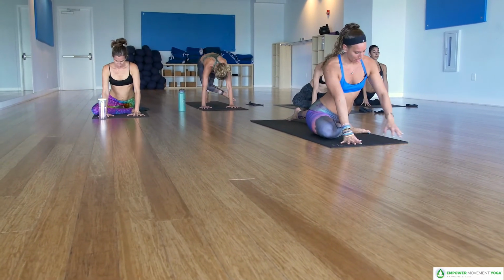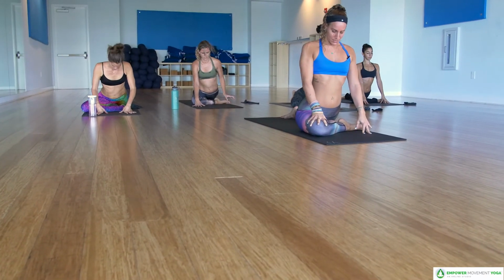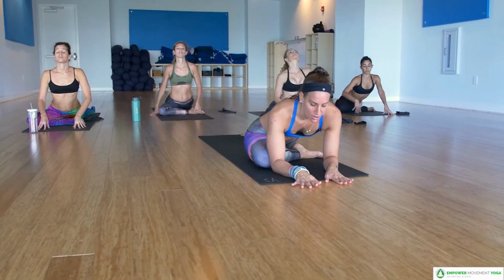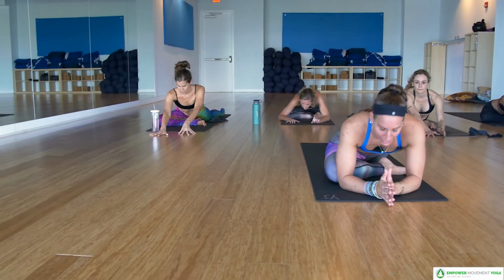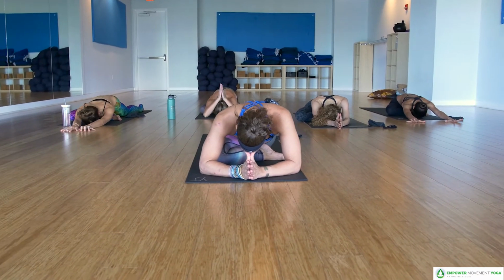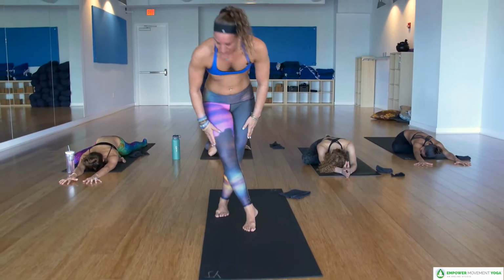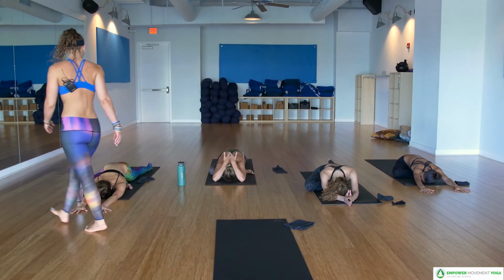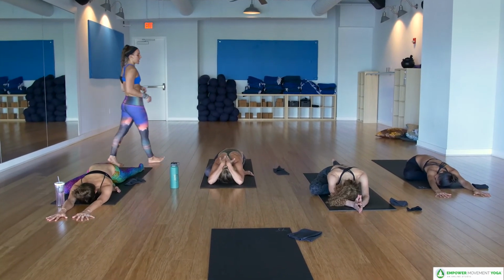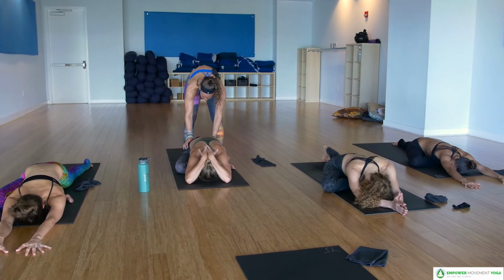Pigeon pose. So first squaring your hips. And walk it out. Resting on your forearms. Maybe bringing your hands in prayer. And lowering your forehead to your thumbs. Good, you guys worked really hard using this as a cool down. Relax your breath, relax your thoughts.